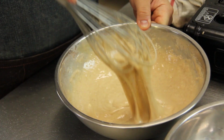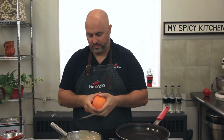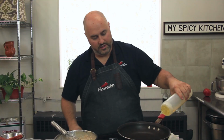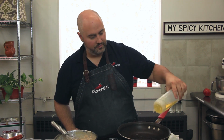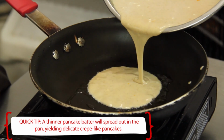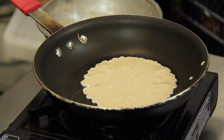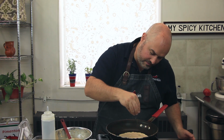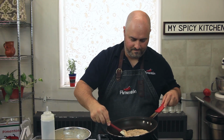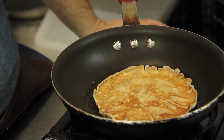We mix it, and now my orange peel, a little bit of oil. There you go. We're gonna make it small. We're gonna add a little bit of anise here. And there you go. Boom. I'm not good at flipping, but this is pretty.